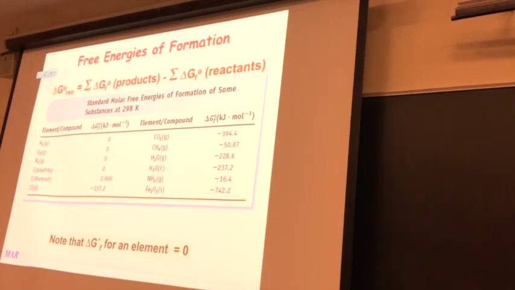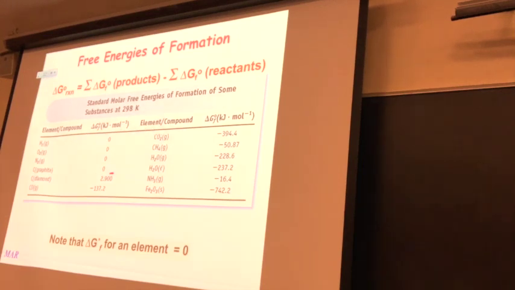These are just a small sampling of values of delta G from a table. You can see that most of the delta G's are negative. If the delta G is negative for one of these compounds, that means it's going to occur. So iron(III) oxide, rust, is definitely ready to go. It's got a very negative delta G, and that means it's easy to form. On the other hand, notice how diamond has a positive value. Thermodynamically, diamonds really are not favored. We've talked about this before. It takes forever for a diamond to decompose, but it will. So making a diamond is not thermodynamically favored. You're going to have problems doing it, but there are, of course, ways to do it.